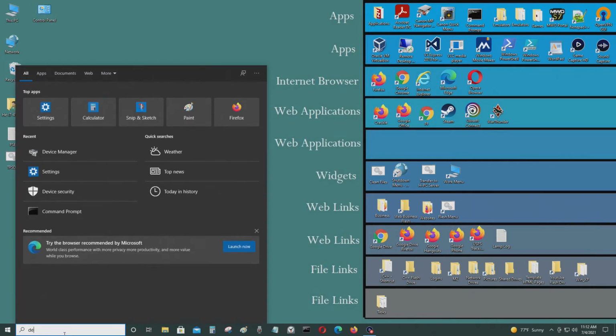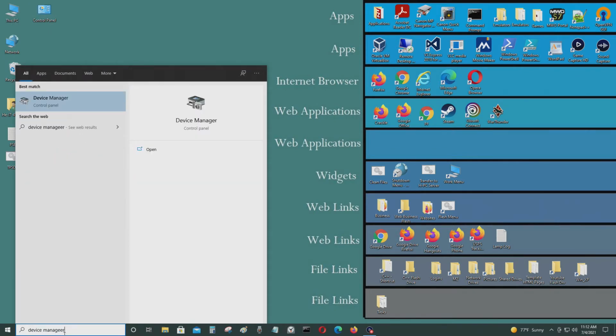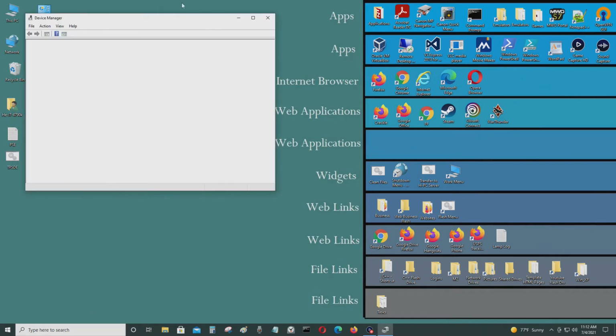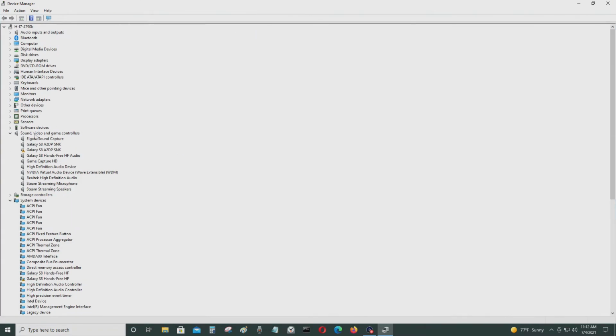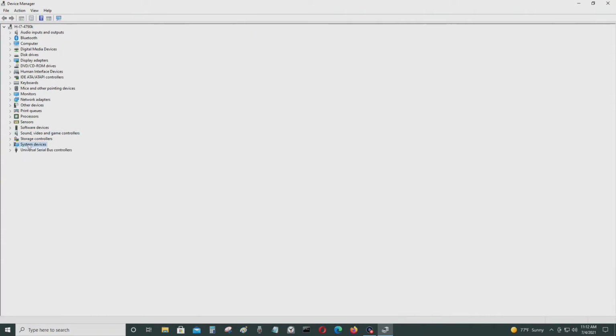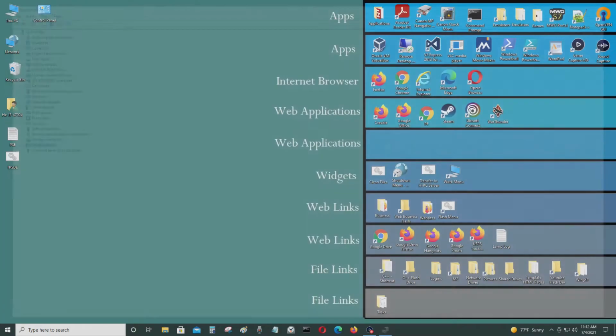So you can go here to Device Manager and see if TPM is present. It should be something called Security Module. Well, this motherboard doesn't have that option, so this computer doesn't have it, so that's it for that.